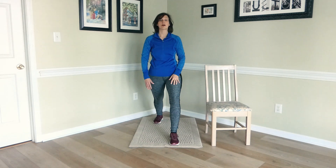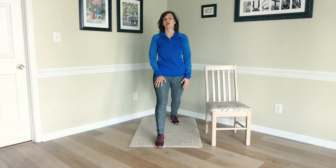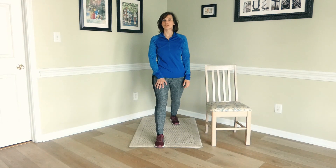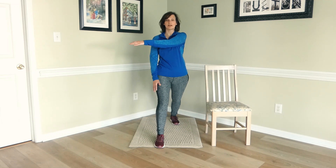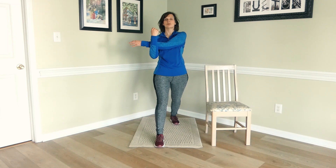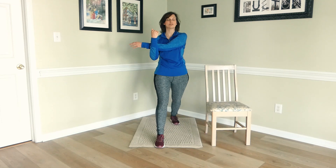Okay, bring the arms down. We're going to switch to the other side. Take the right foot out front this time, the left foot behind you. Press that left heel into the floor, bend your right knee, shift your weight forward. If you want to add a shoulder stretch, bring a straight left arm across your body; right arm comes up from underneath, hooks it, and pulls it a little closer to your chest. Check your left shoulder — if it's creeping up toward your ear, make an effort to pull it down. Breathe in deeply through the nose, exhale through the mouth. The purpose of the cool-down is to transition our body from exercise back to rest.